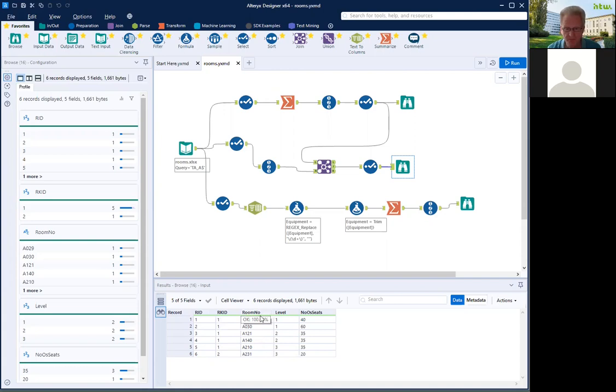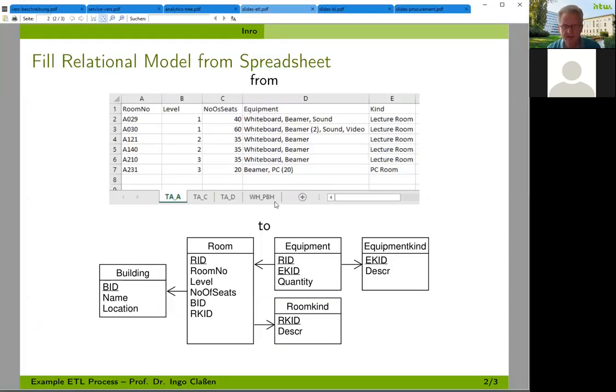Here's the room number. And of course, for the room kind, we need a foreign key: room kind ID, foreign key to the table room kind. This and that table have to be connected in a suitable way.